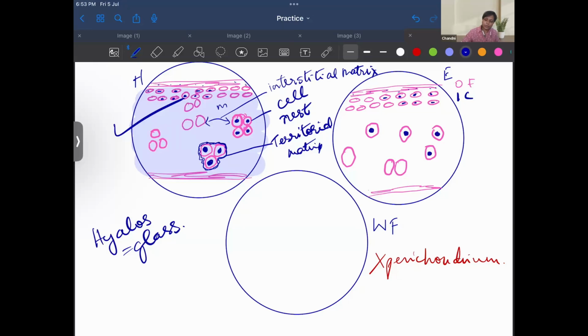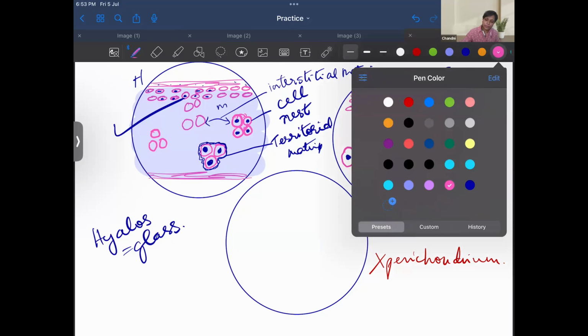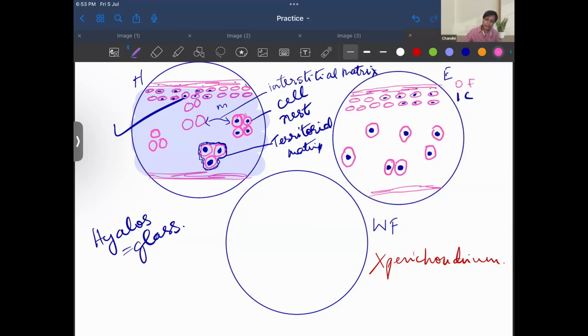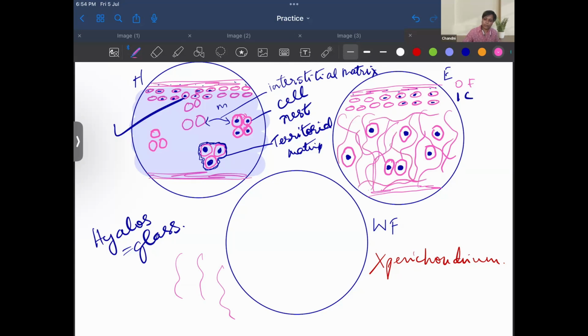But the characteristic feature of this particular cartilage is the elastic fibers, okay? Elastic fibers, we know, do not run in bundles. They're singular fibers like this, elastic, wavy. So all you have to do is draw some waves in between this way. Like I told you, I promise I'll show you better diagrams. And that's it. This is your elastic cartilage.